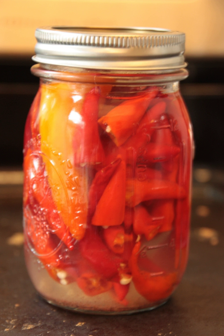To avoid botulism it is recommended that pickled pepper products be processed in boiling water if they are to be stored at room temperature. Improperly processed peppers led to the largest outbreak of botulism in U.S. history. As with pickled cucumbers, there are multiple ways of pickling peppers. The most common is pickling in an acidic brine and canned. Next is quick pickled or refrigerator pickling, which skips the canning step and requires the peppers to be stored in the refrigerator. For lacto-fermented pickled peppers, vinegar is omitted from the salty brine; instead, lactobacilli convert the sugars of the peppers into lactic acid.